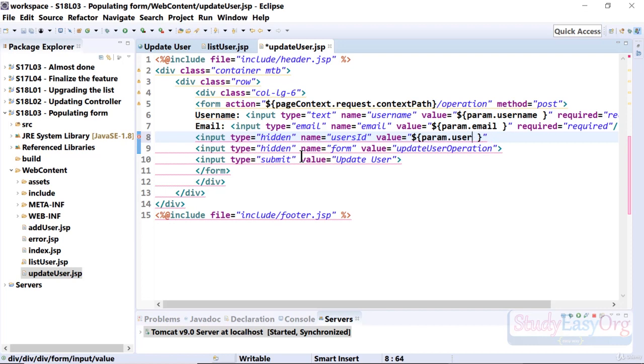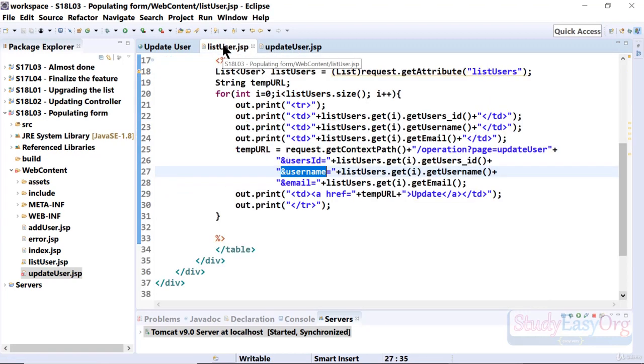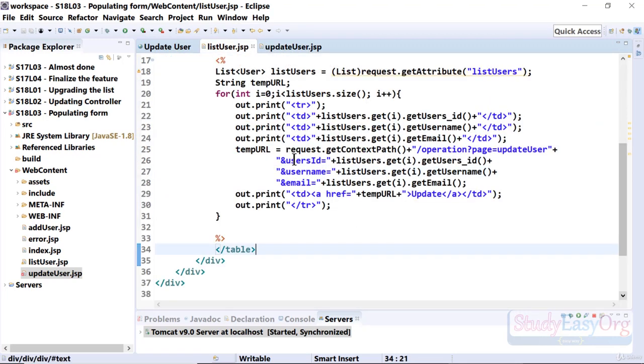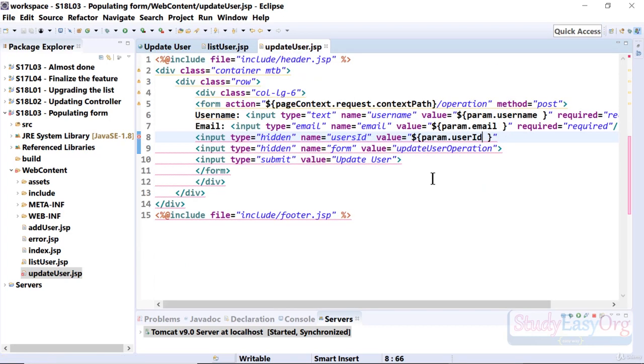Let me quickly check the format which I have used for user ID. I am a little confused, so let me check. User ID is user's ID. Alright, so I have considered the correct format. It's user's ID. Everything is cool enough, nice. And finally let me close this particular tag. Here we go. Fantastic. So everything is looking good enough.